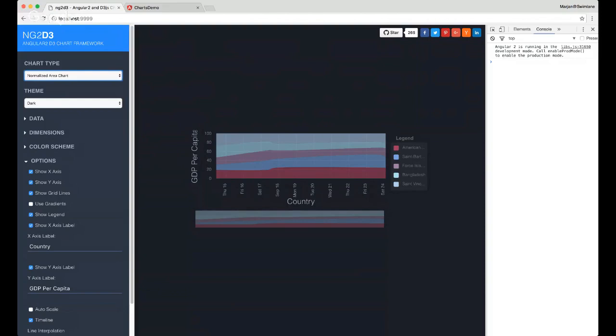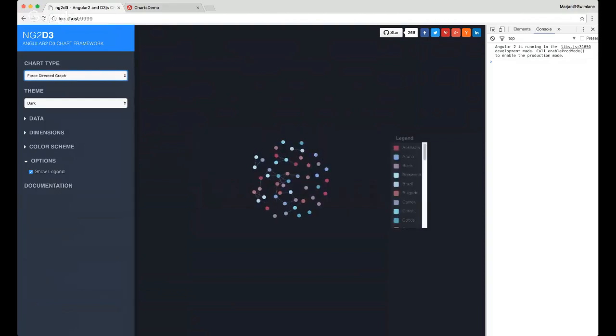Another chart we did is a force-directed graph. Actually, you can visualize graph data. Now, the data for this is a little different. It's generated in the demo page, so we don't have it here. But what we can do with this is pass it a custom Angular template for each node and edge, so you can completely customize the way your nodes and edges look in this chart. Someone from the community actually committed this, so that was really awesome. Yeah, this was a pull request.